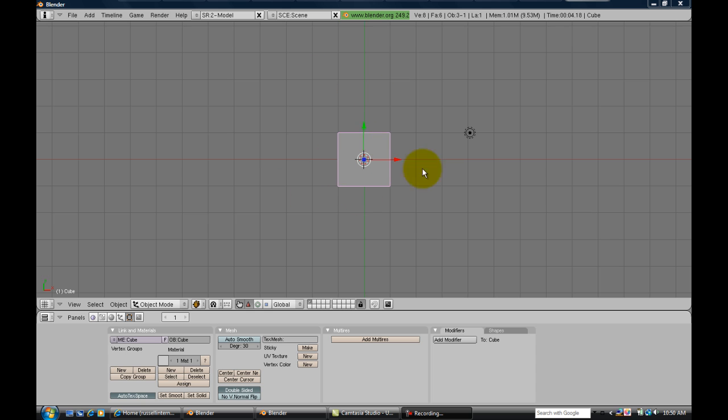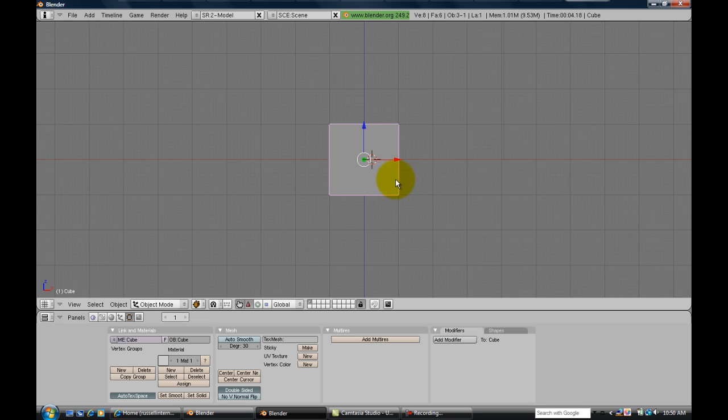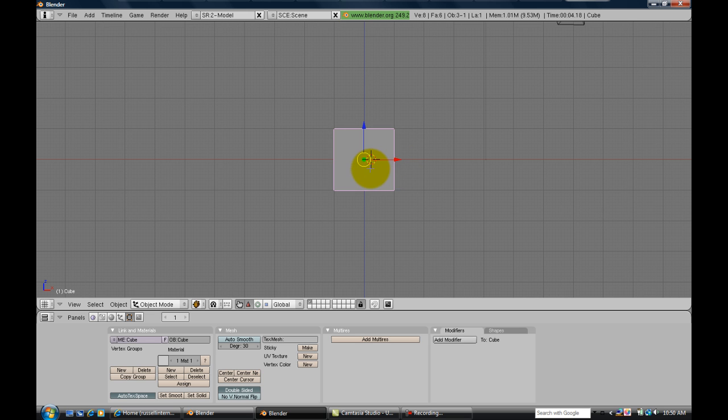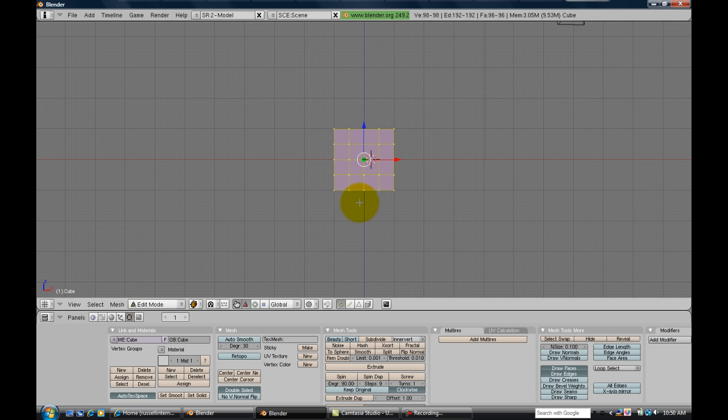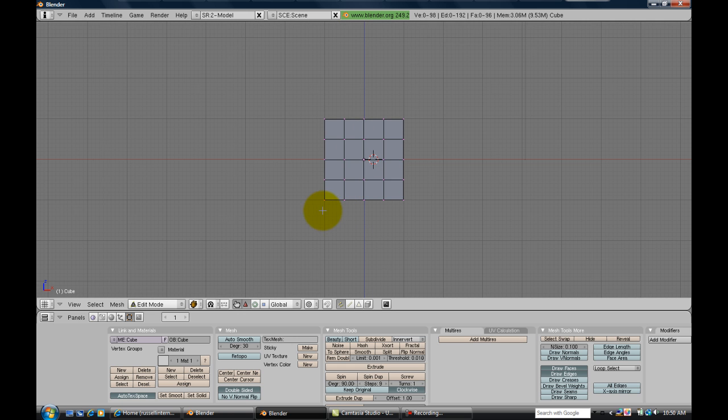The first thing I want you to do is you're going to have your default scene here. I want you to switch to front view. Alright, and once in front view, go ahead and go into edit mode by hitting tab and subdivide your square twice. And once you have that subdivided twice, I want you to select these bottom parts. By the way, we're creating a character. If you haven't figured that out already, we're going to be creating a character for our game. Go ahead and move these down here.